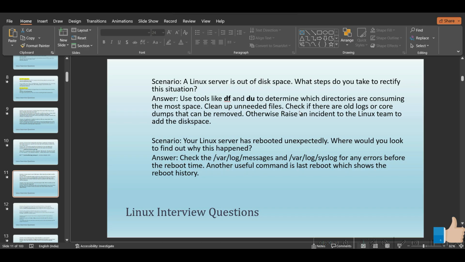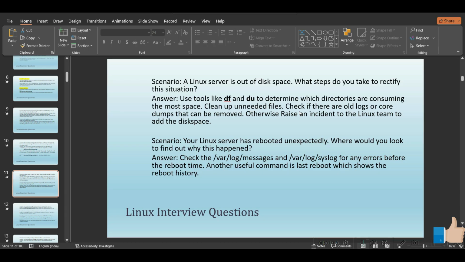One of the major things is to check the disk space. How do you check the disk space in Linux? Using commands or tools like df and du to determine which directories are consuming the most space. What action will you take when you see this kind of issue? Most of the time we'll try to clean up unneeded files, look at old files, archive those files, and remove whichever are not required.